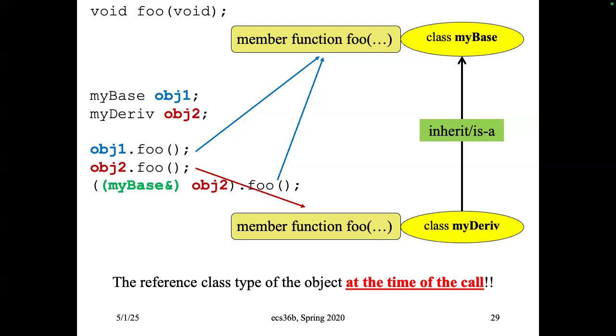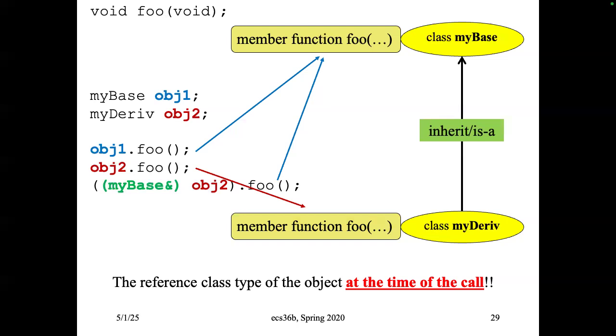The compiler will know. This is a bit tricky, but it is important because C++ is such a language that we need to separate what we call compile time and runtime. Compile time is looking at the source code and generating the executable. And runtime means that after you have the executable, you start to execute the program. That's runtime. Compile time, runtime. So this one I can actually determine at compile time. It's tricky: even though I said at the time of the call, I can actually determine it at compile time. Why?